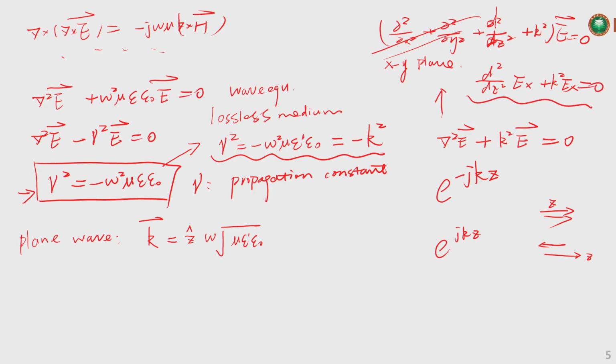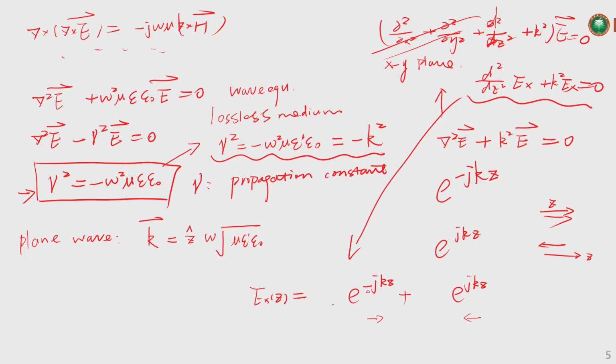So from this equation, you can see if we wanted to get a solution for this equation, the solution has 2 parts, right? The first part is one along this direction, and the positive side. So 2 parts, right? Because the second-order derivative will lead to a minus k squared, and then they satisfy this equation. So as we mentioned here, the negative means it is along the theta direction, and the positive means it is opposite to the direction. So both sides together give the solution of this equation, right?